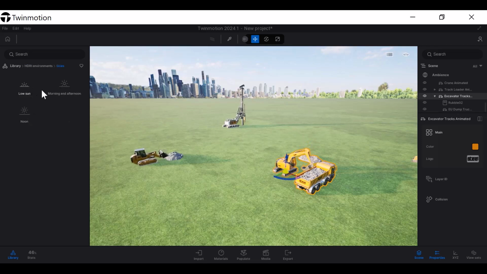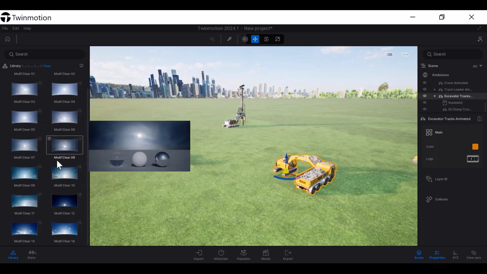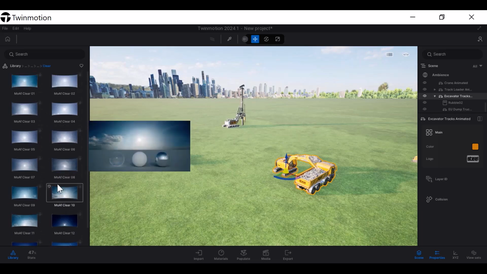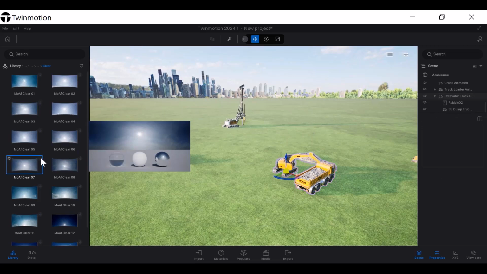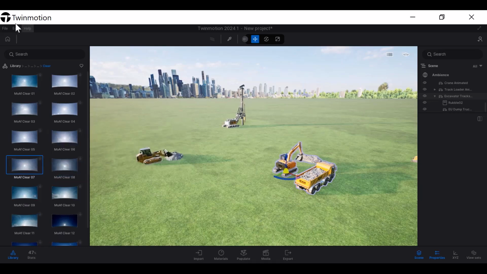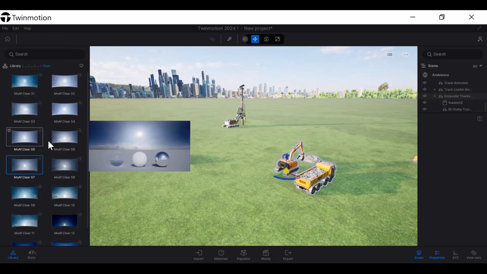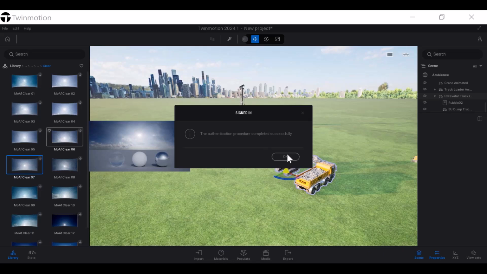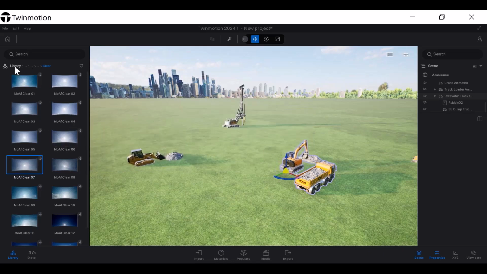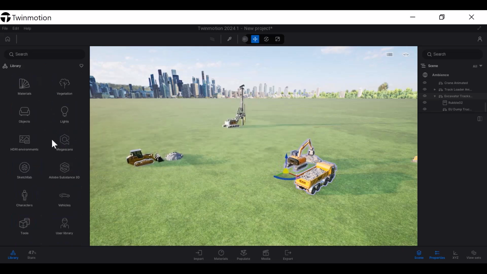You can do a low sun, morning, afternoon type of deal. Select cloudy, clear, whatever the case might be. And then here are all your options. One thing I do want to point out is if you can't download it, do not panic. It'll tell you right there that you just need to sign into your Epic Games account. So make sure that you're always signed in, so that you can download the ones that are housed in the cloud. Hope that answers that question.